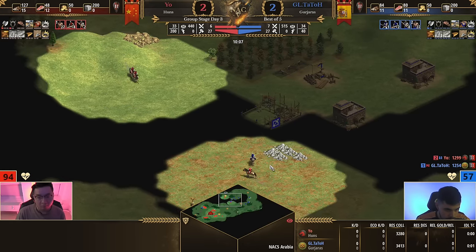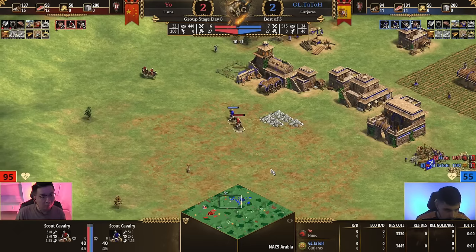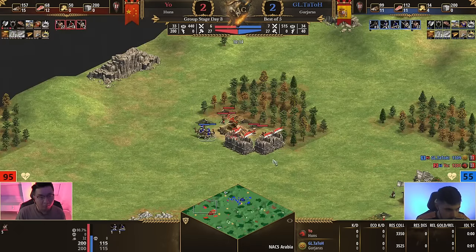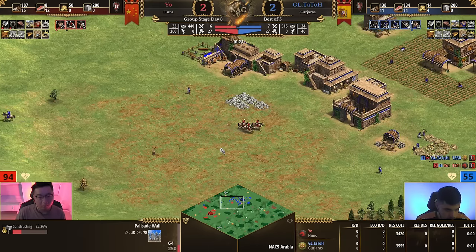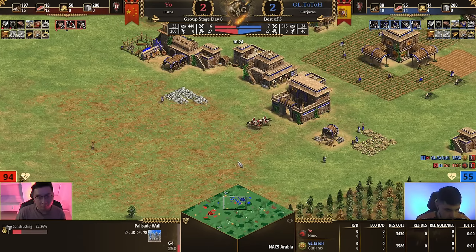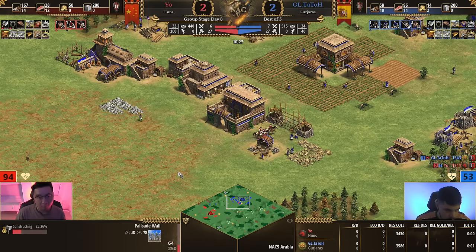Now I believe that the answer is another archery range, even more when the map is not walled. Yeah, it's interesting. Tatoh just now headed to gold. So that makes sense if your opponent's going heavy spear. But Tatoh himself has had a lot of spears. Yo only has 2. Yo will actually have really solid scout numbers.